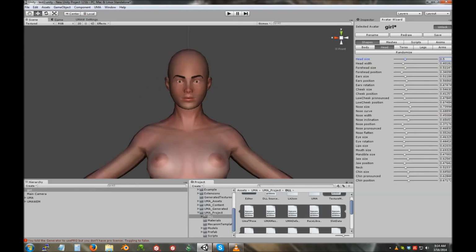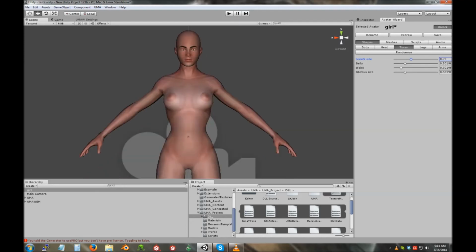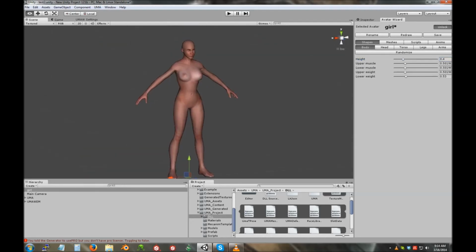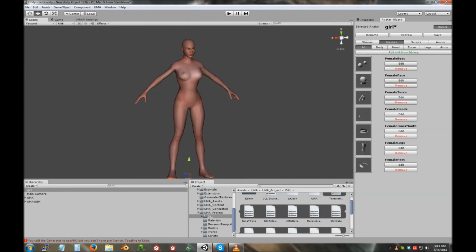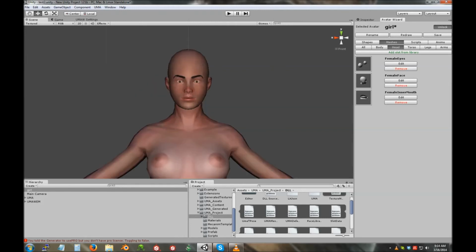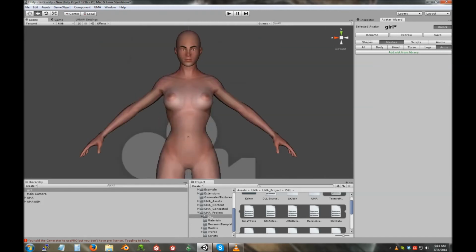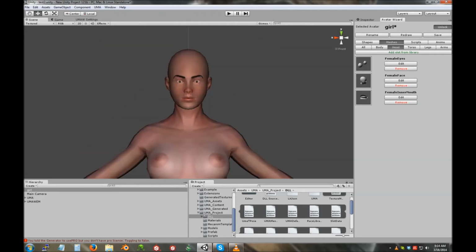Do know that each time you change one of the types of shapes, the camera will zoom on the proper one. Also, meshes: if you click on meshes, meshes take care of what are called slots and overlays. So let's start with the basic one. Here, if you press head, you're presented with the slots that are actually assigned to the Yuma. You've got the female eyes, the female face, and the female inner mouth here in head.